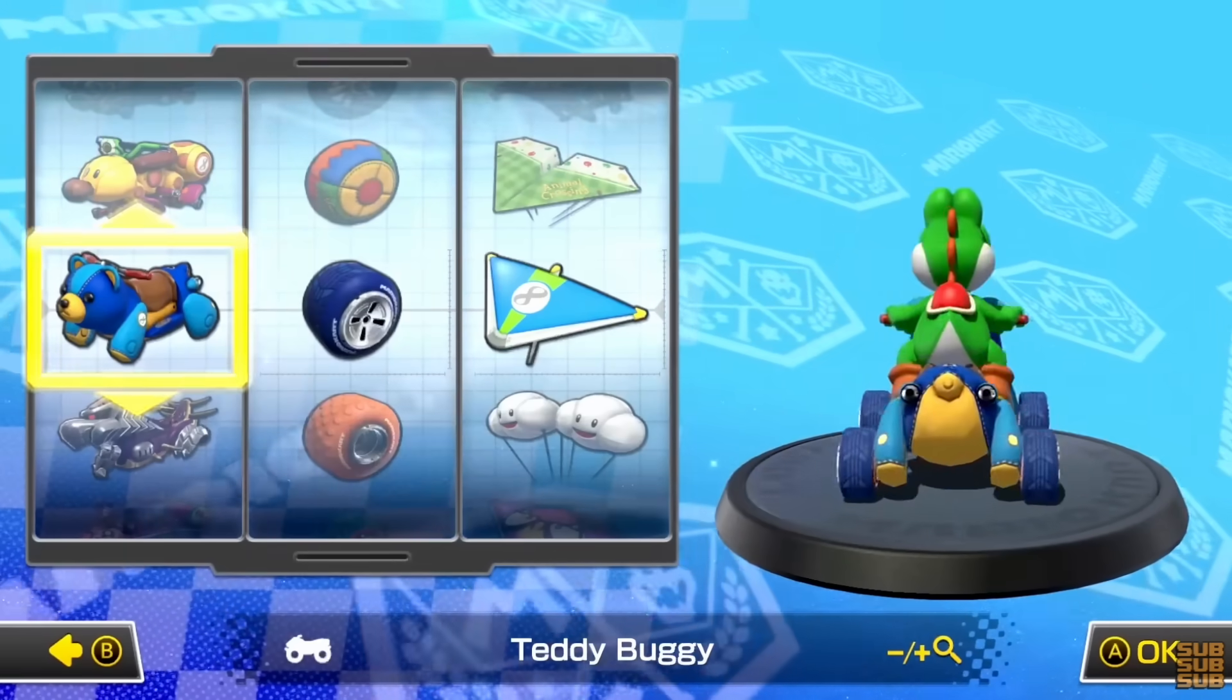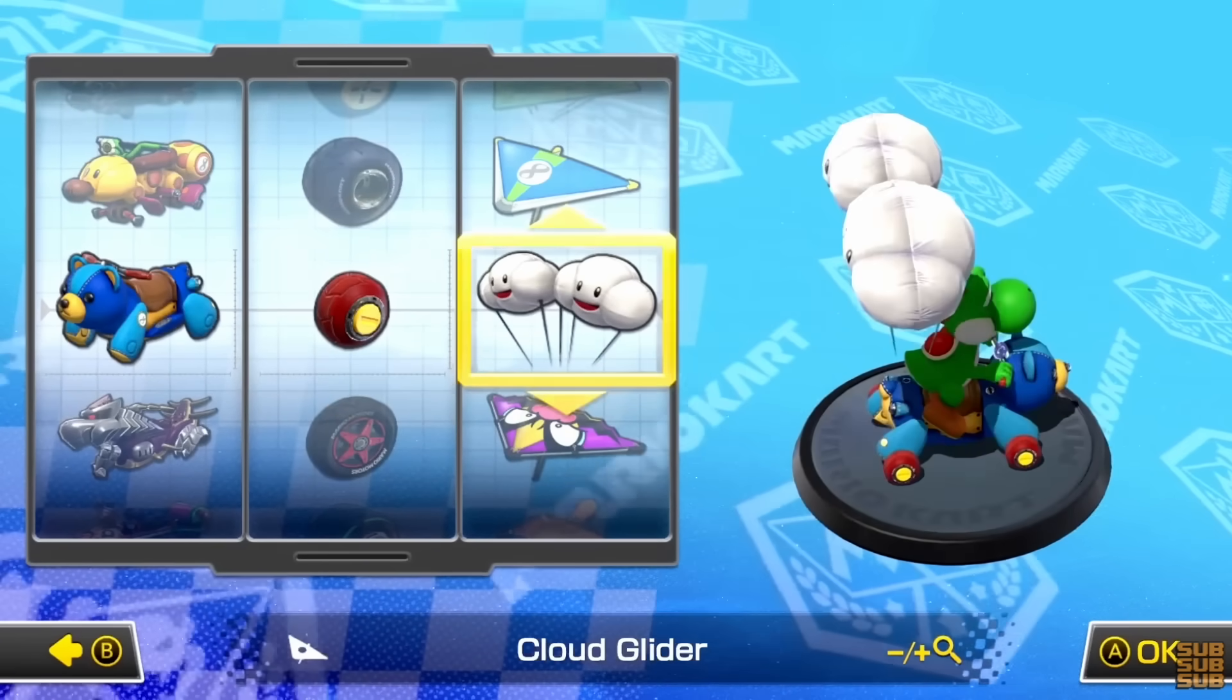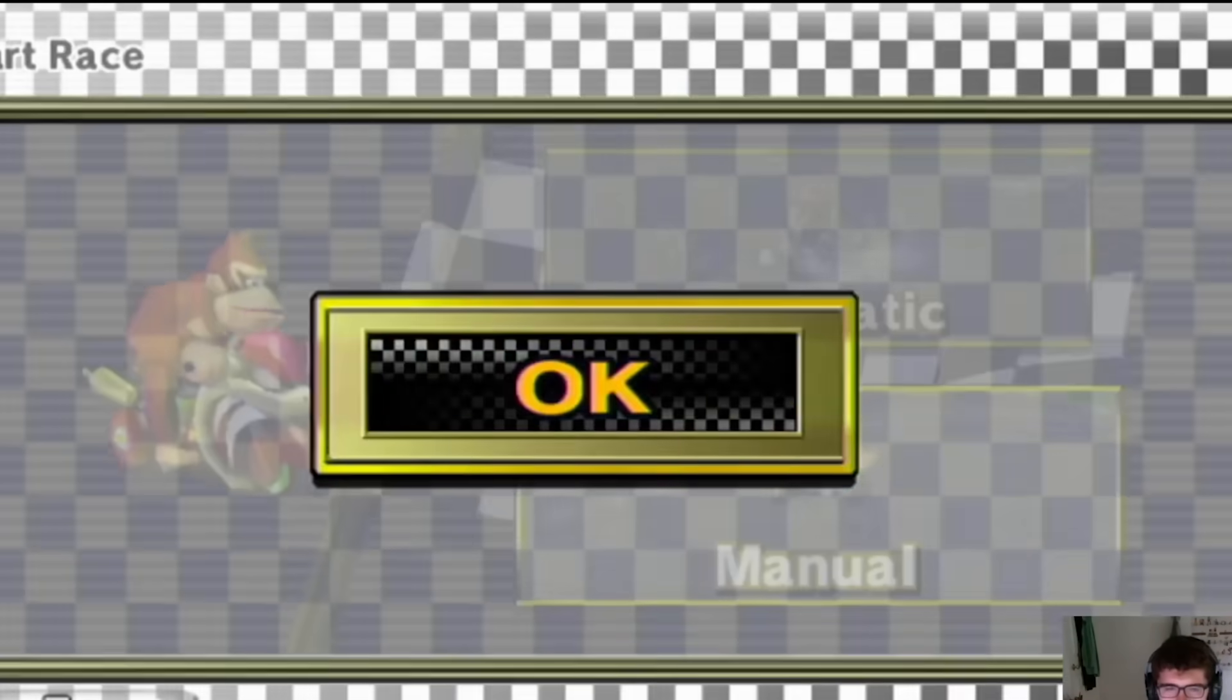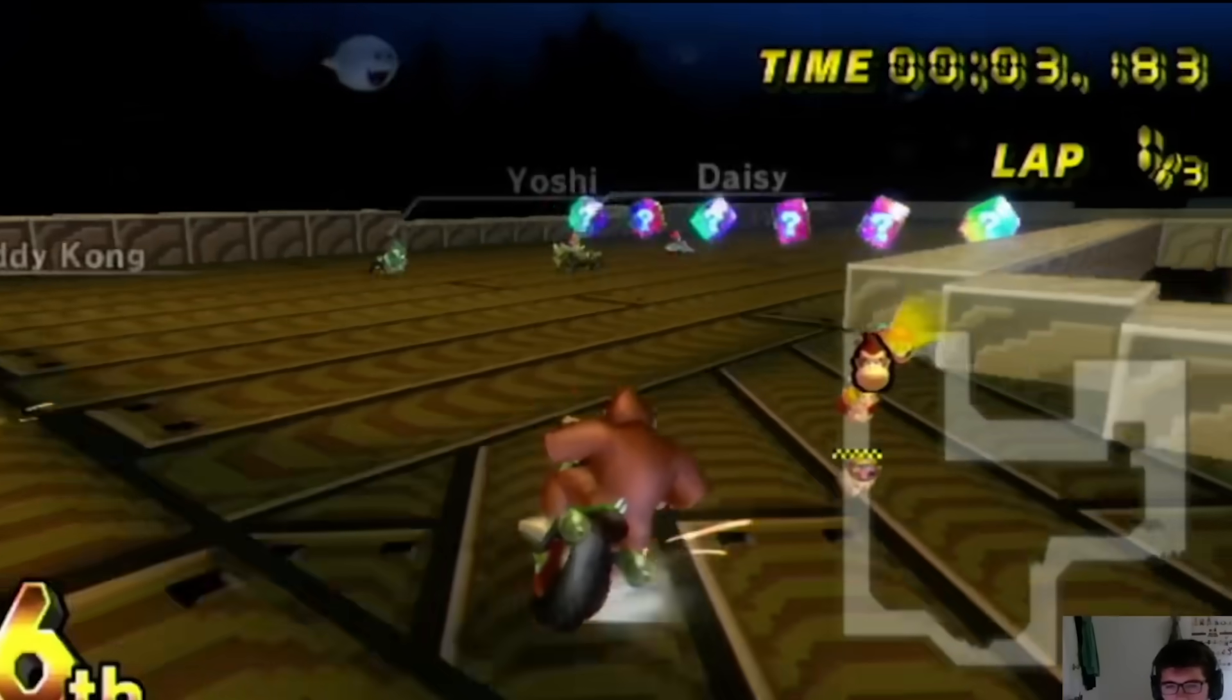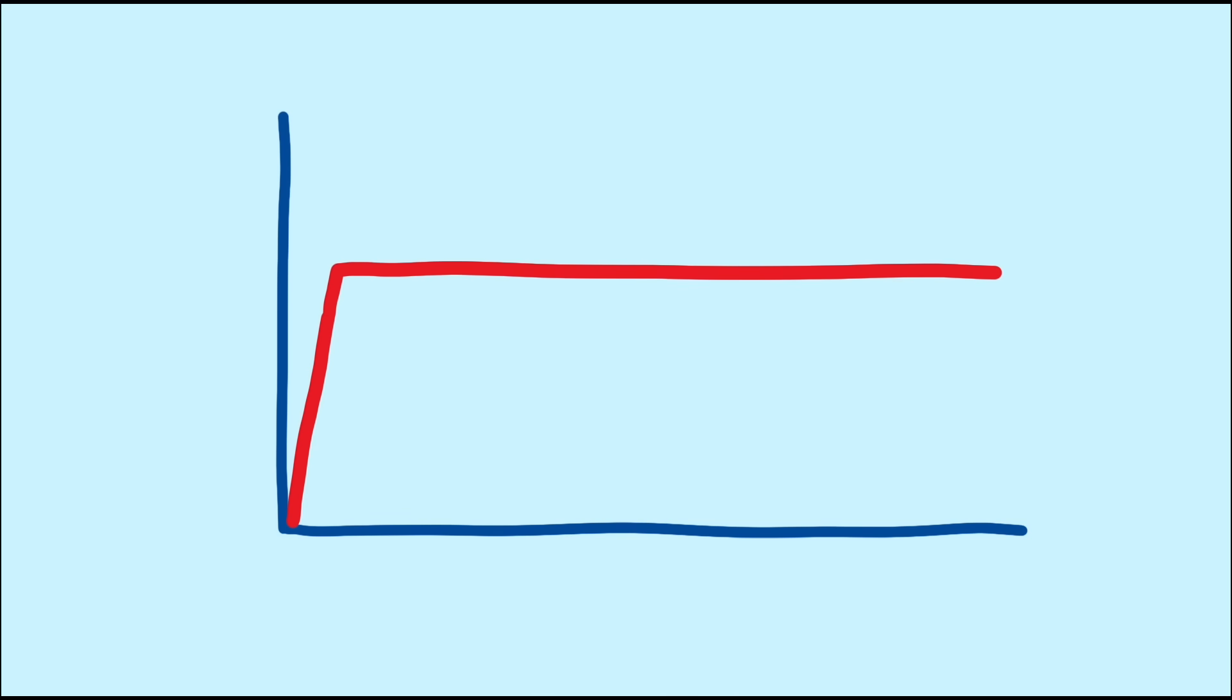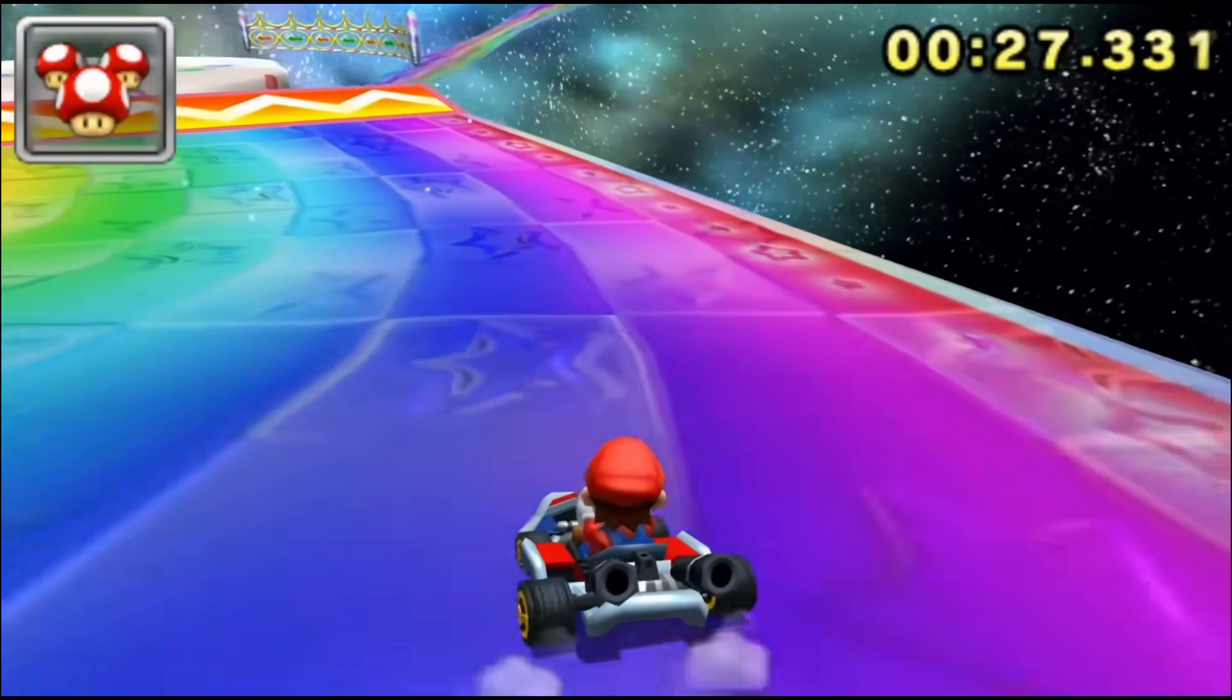This is exactly the reasoning I used to pick combinations of players and carts in Mario Kart Wii. I picked the high top speed combination and I would tend to win because you spend most of your time at top speed not accelerating. I even tested it out with my preferred combination. In Mario Kart 7 that was Donkey Kong on the flamerunner and a combination one of my sons used. It only took seven seconds from us both starting at a standstill until I had caught up to him. Now if the graphs were more like this with a big difference in acceleration and little difference in the top speed that would be a different story. I might not have time to make up the distance before I have to restart again because falling off or getting hit by a turtle shell.